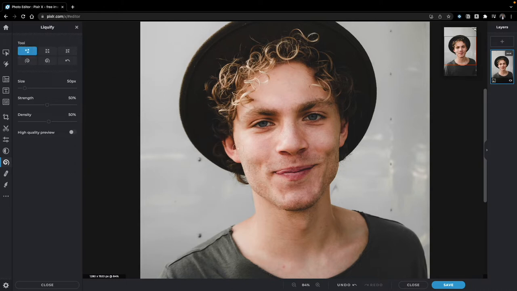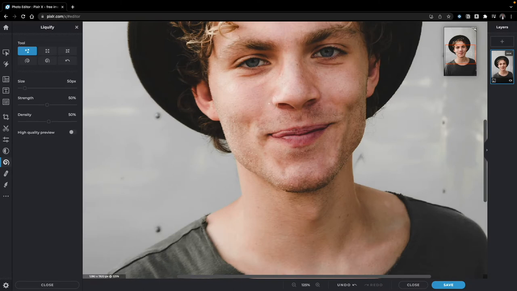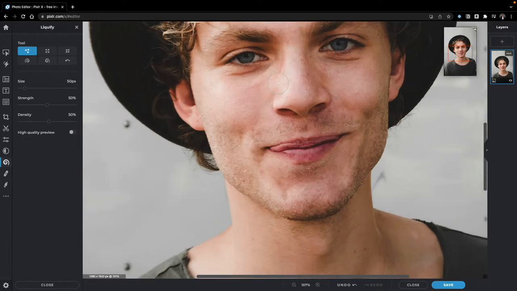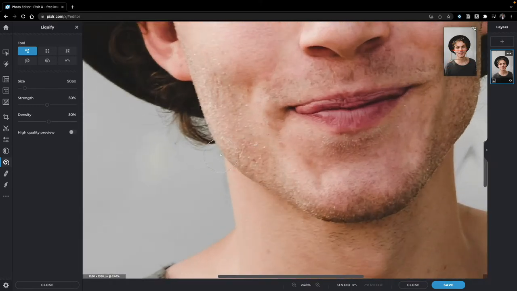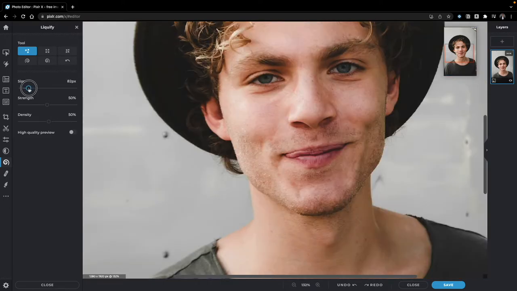Now, let me show you the push. Let's say you don't like that this part of the nose is bigger than the other one. What you can do is select push right here, and then you'll be able to bring this part towards wherever you want. So now I'm just clicking and holding it to move anything that I want towards the side. It's kind of like squishing. Even, for example, if I don't like this part, I can take it and push it towards one side or the other. Obviously you can change the size of the brush. So in this case, let's make it slightly bigger, and then we can bring this part and push it towards the inside. And there you go.